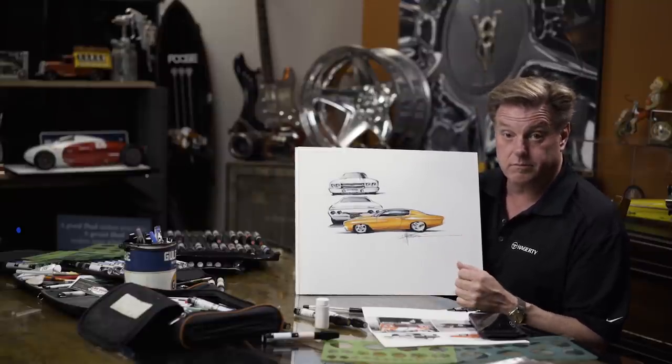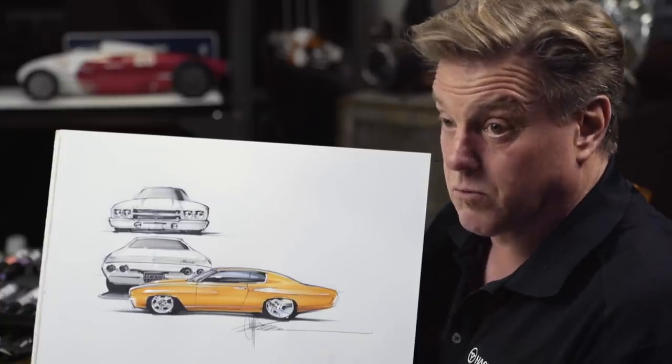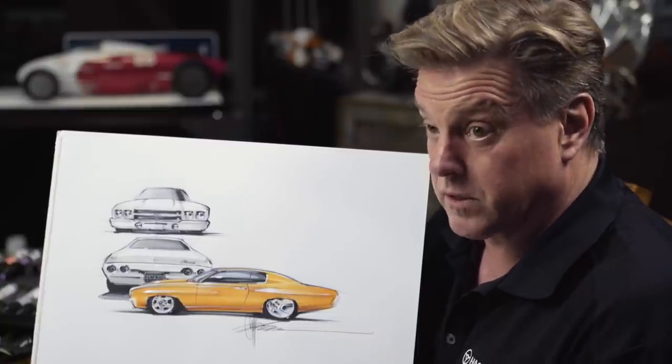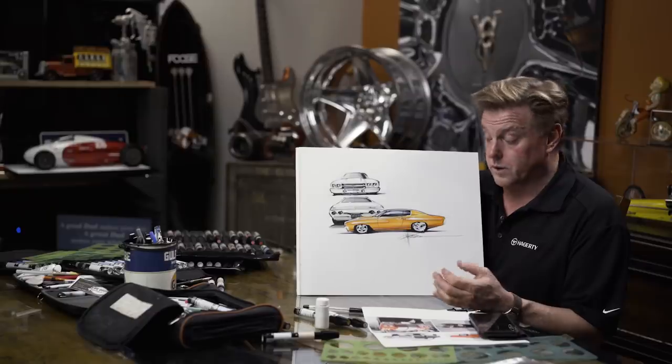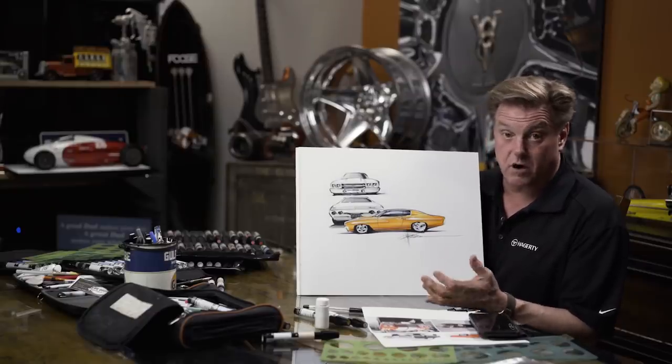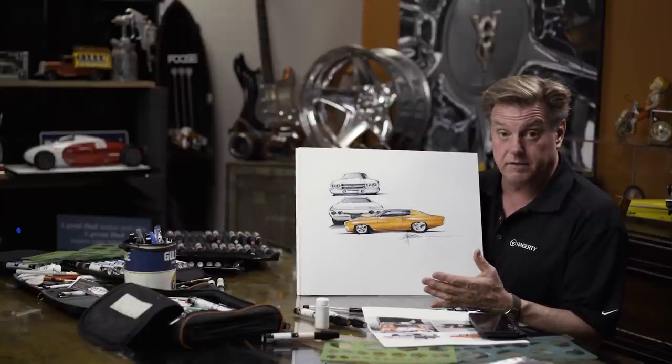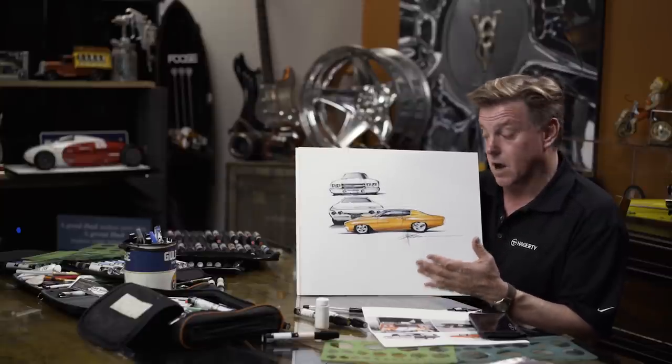The great thing is in this industry where we're modifying and customizing and personalizing a car, we're not worried about 40 cents on one part. We're worried about just building the most beautiful car we can build. And I feel lucky and blessed that I get to make a living out of building somebody's automotive dream.